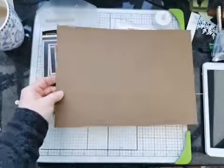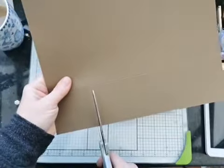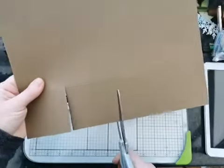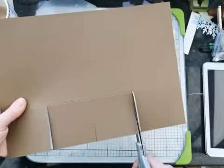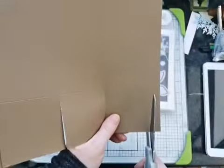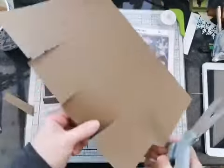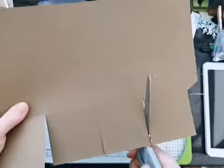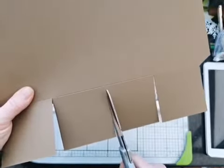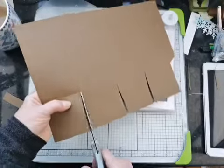Now, let me take my scissors. I'm going to snip up these score lines just here. This one on the end I'm going to snip up and then cut a bit off, because I don't need that necessarily. I just need a bit of a tab, and then every other one of these I'm just going to take a bit of a wedge out of, just because that will help a little bit when I come to folding and sticking it in a minute.